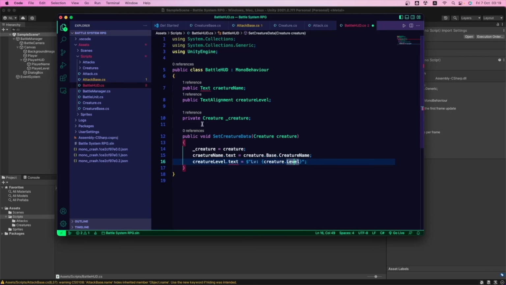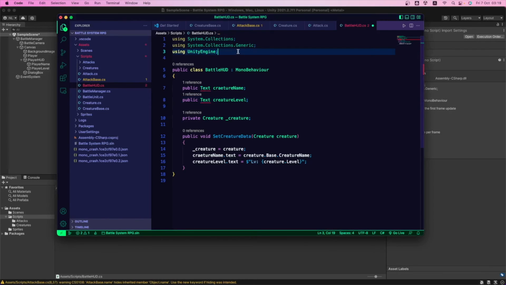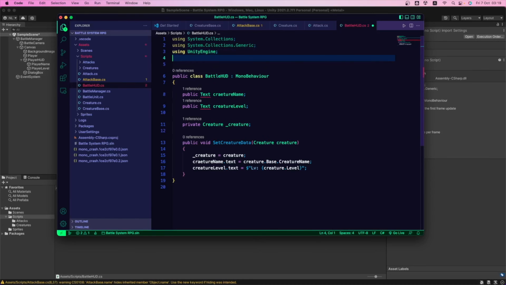Okay, so we finished this script. For now, this is how this is gonna work. If you can see here that we are using this Text class, we're getting an error, okay? Because this Text class isn't inside the UnityEngine class library, okay? So we have to add a new library called UnityEngine.UI. That's the library we're gonna use when we are using this type of classes, the text ones. Okay, so now you see we have no error.